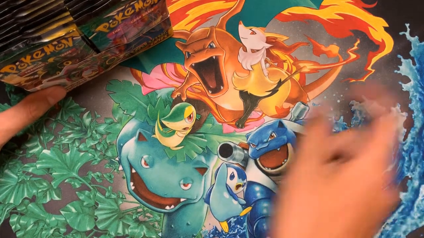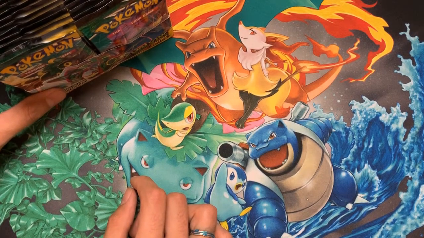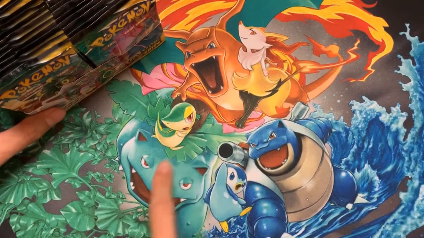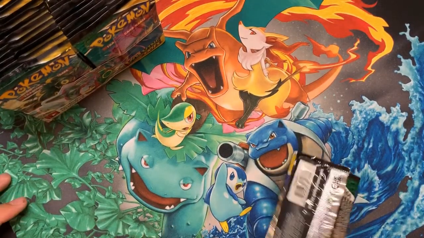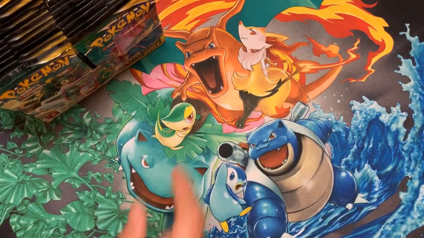This? Mm-hmm. An Ivysaur. What's that? Bulbasaur? This is Bulbasaur you see here. That's Ivysaur. This is Venusaur. Come on, you're the one who got me introduced into this. Alright, put it over here.